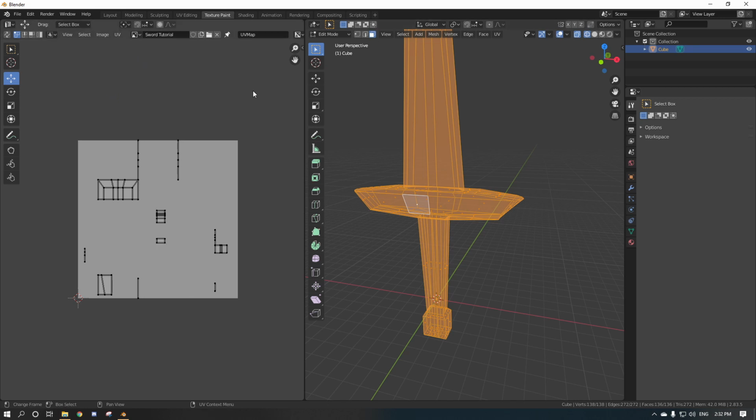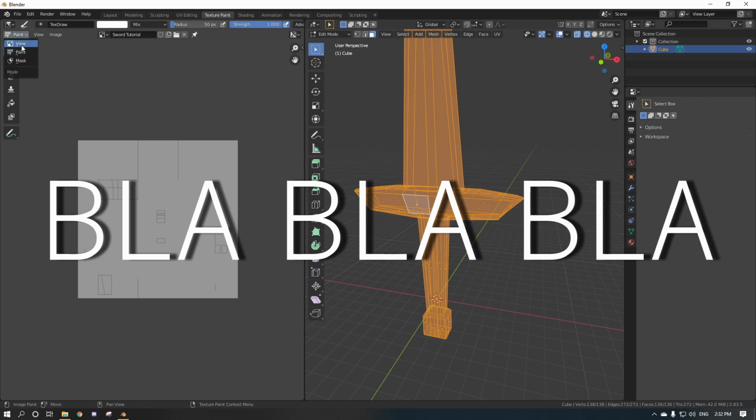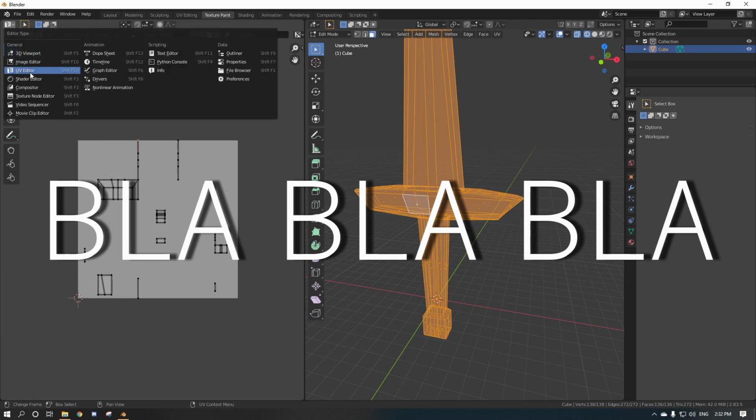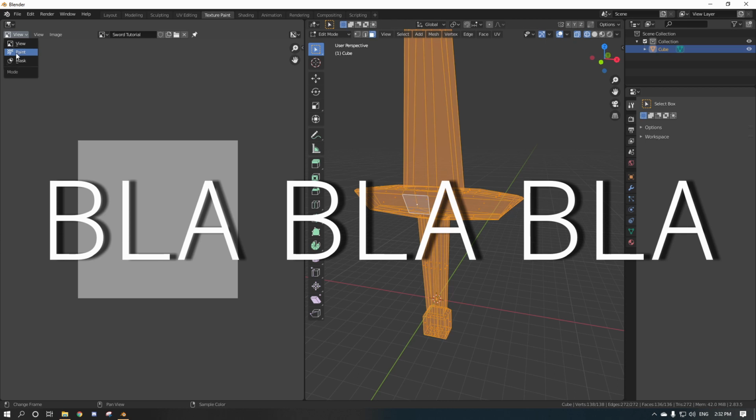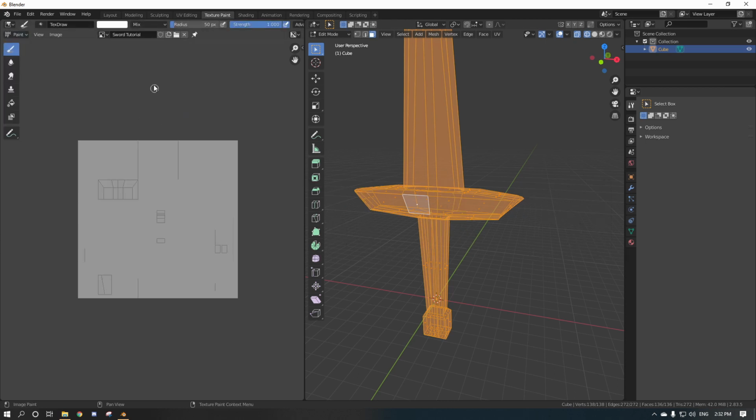And now press paint here. I'm gonna turn this brown, just like that. Maybe a little bit darker. Whatever, it doesn't matter. You can just press F and you can rescale it. I'm not even pressing it right now. But then you click to resize, and now you can paint with that size.